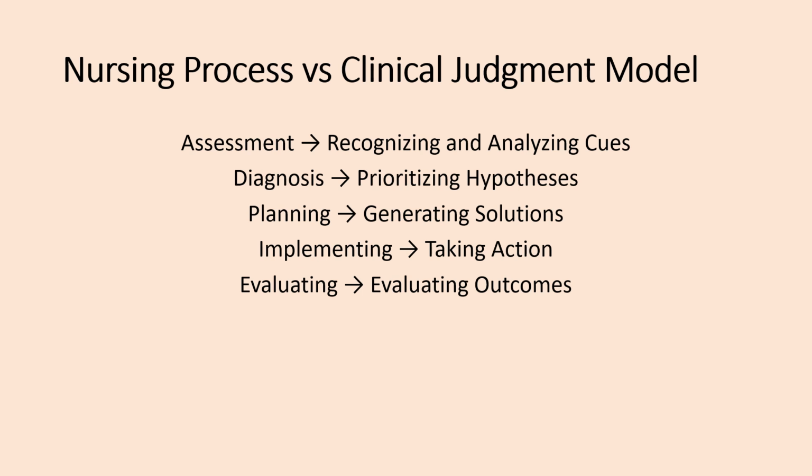So therefore, we've gone to this clinical judgment model where when we get to that stage, we kind of prioritize our hypotheses. What are all the things it possibly could be? So yes, it could be anemia, but it could also be signs of a stroke. It could be that he's hypoglycemic. It could be that he's just deconditioned and he's not used to getting out of bed. Now when she gets out of bed, she gets dizzy when she stands up.